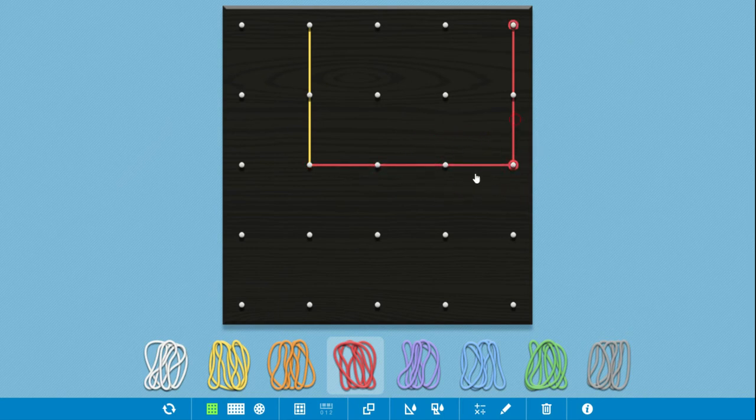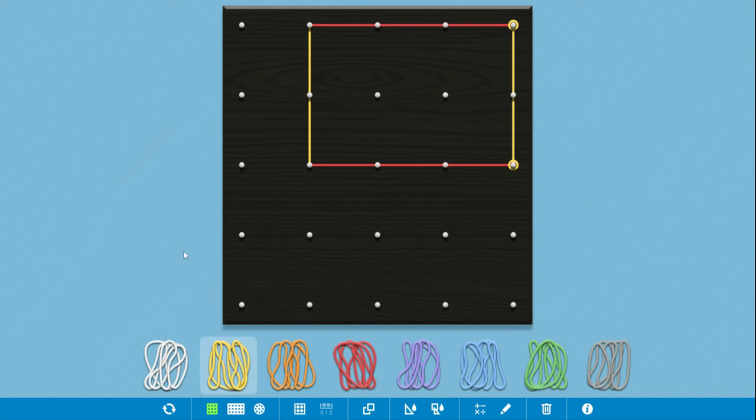I'm just going to change this to yellow. So you can change the color by clicking on the elastic and then just choosing a different color. And then we'll finish up over here. Whoops. Let's grab that elastic. It's a click and drag. Oh, and I made all my elastics red. Again, you can be colorful here, a little creative.